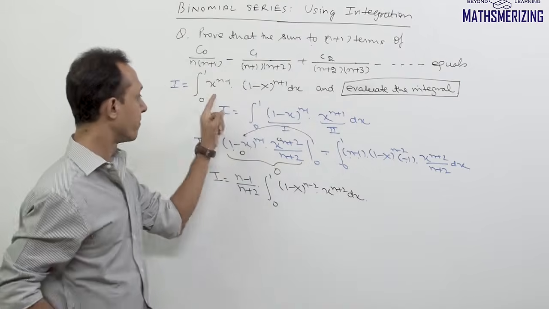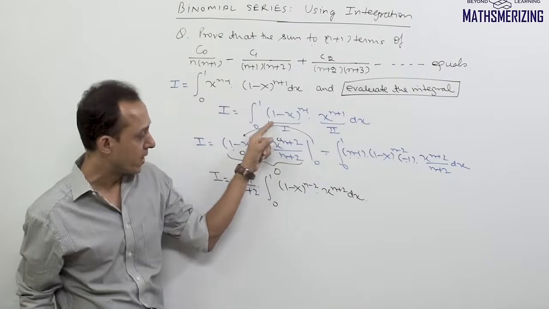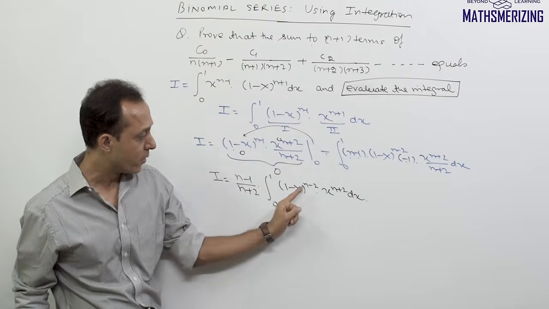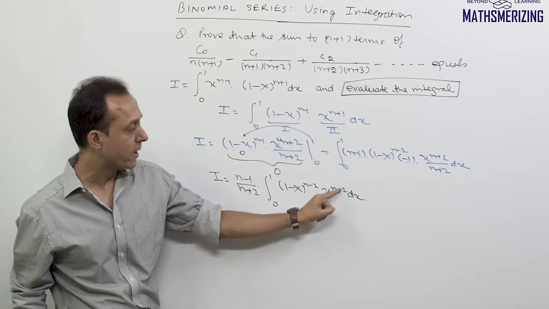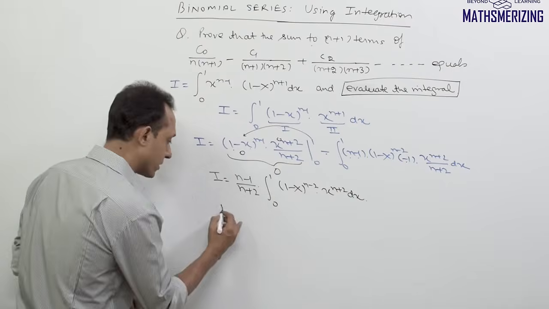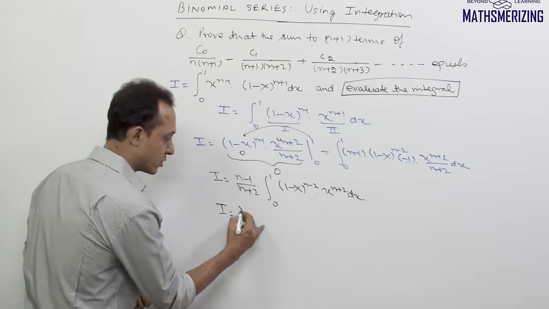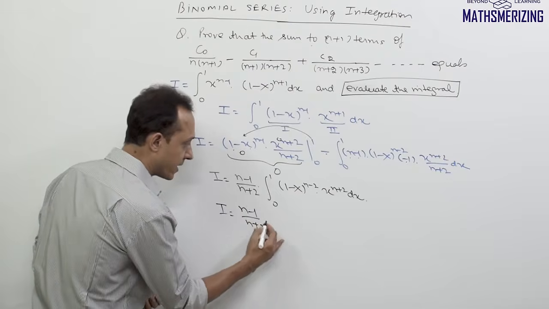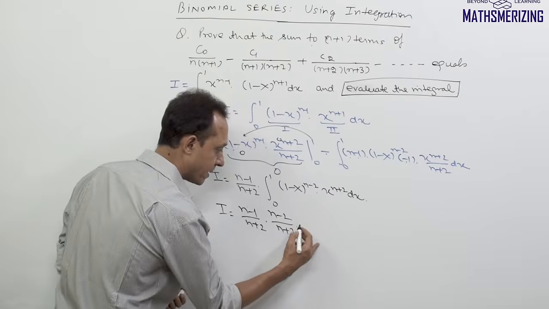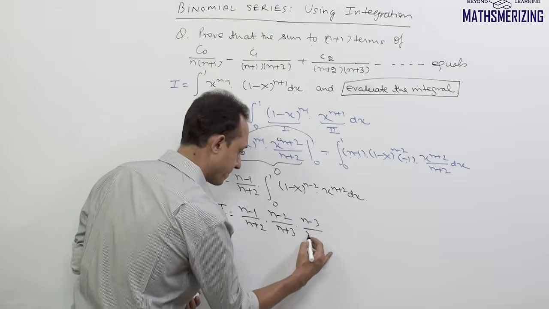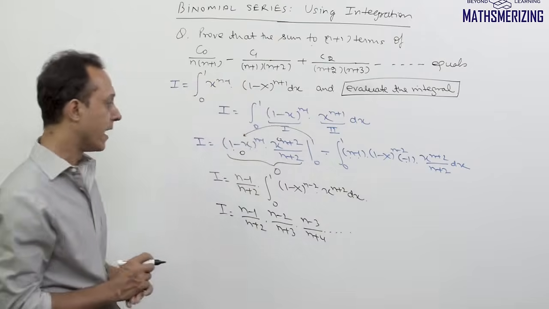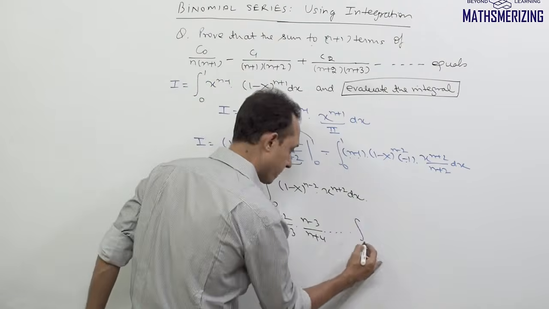So this is a similar form to the first one, right? The first one was 1 minus x to the power n minus 1 and x to the power n plus 1. Here this power has decreased by 1, and here this power has increased by 1. So if I use integration by parts again, I'll get the same result. So what I'll do is use iteration. So this is n minus 1 over n plus 2. The next one will be n minus 2 over n plus 3, then n minus 3 over n plus 4, and finally in the end, I'll get this series as the integral from 0 to 1.